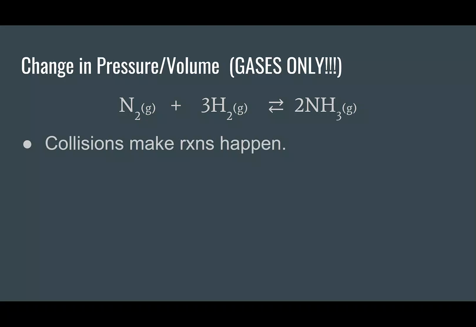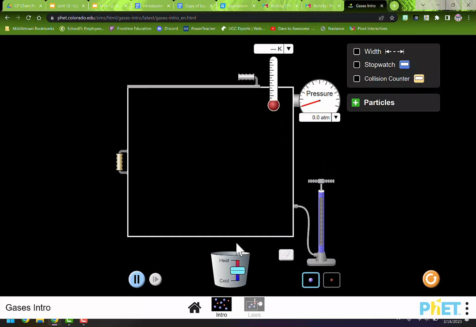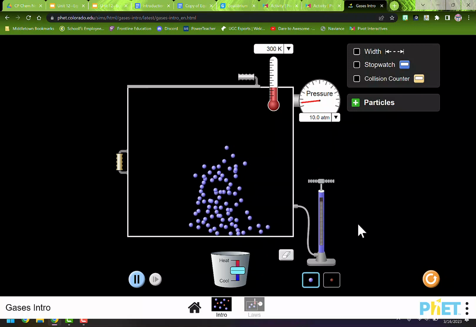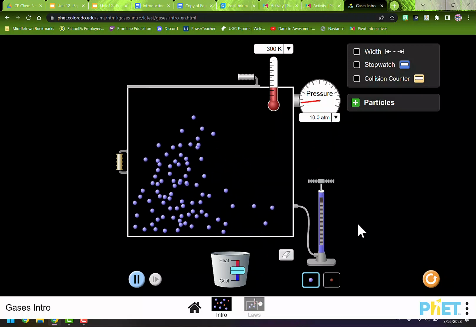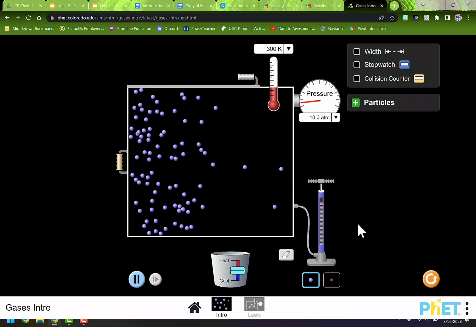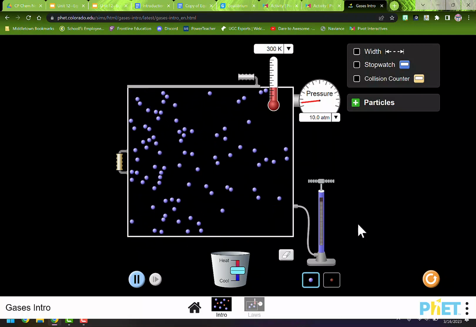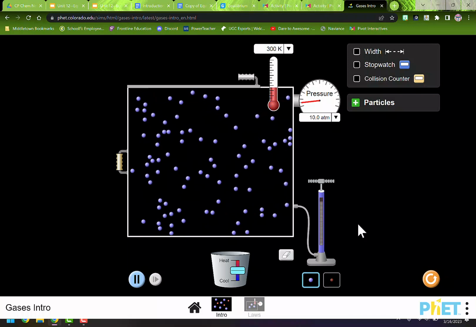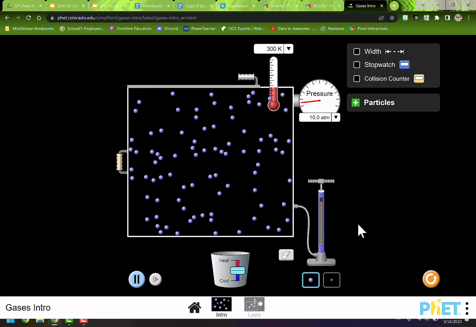Let's take a look at gases. In order for reactions to occur, molecules must collide. So let's look at gases bouncing around in a container. So I have a container here, and I'm going to pump in some gases. And what I want you to notice as these gases are moving around, they're going to start flying around and they'll move all over the place. I want you to notice the number of times they bump into each other. I don't care if they bump into the wall. I want you to start looking at the number of times they bump into each other.